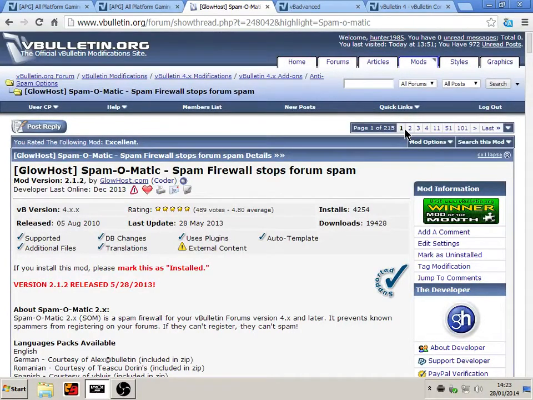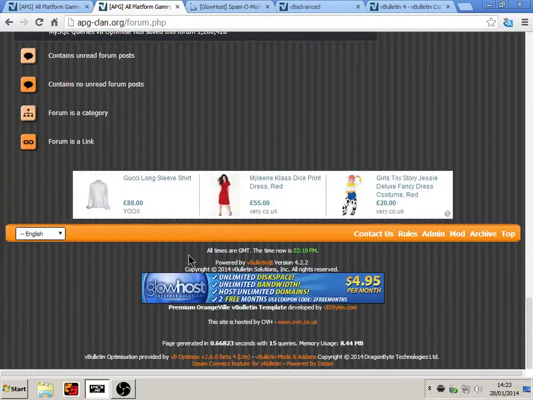So make sure that you signed up and read the terms and conditions when you're logged on vBulletin.org, and make sure you don't do anything illegal, because that would not be good. Otherwise, if you do anything wrong with vBulletin, for example, if you bought or upgraded to a branded vBulletin license, you'll get this copyright information down here in the footer.